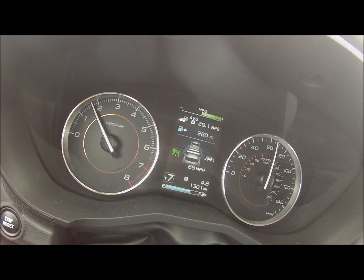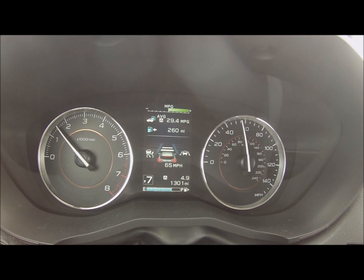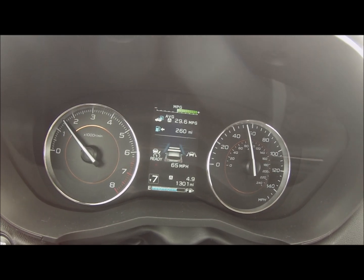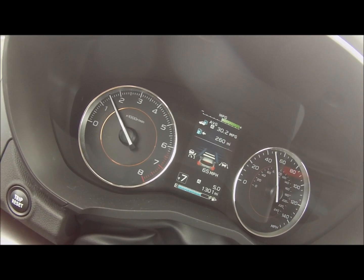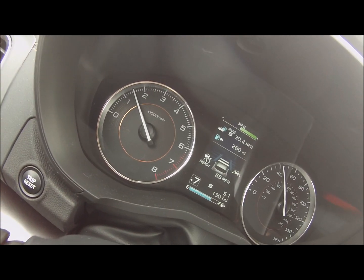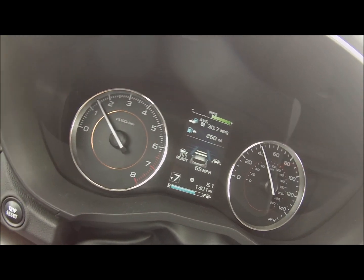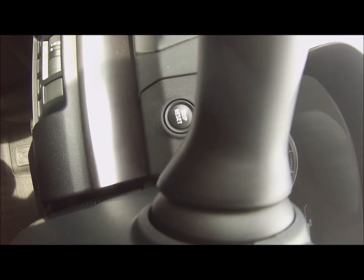Why is it beeping still? Oh, is it because this truck's in front of me? But yeah, that's the one thing, besides all the nannies, which you could turn off, all the beeping at you. You know, that's fine. You could turn all that off. It's good for elderly people, or if you like to text and drive, which you shouldn't do, but the safety's there if you just can't resist texting and driving.